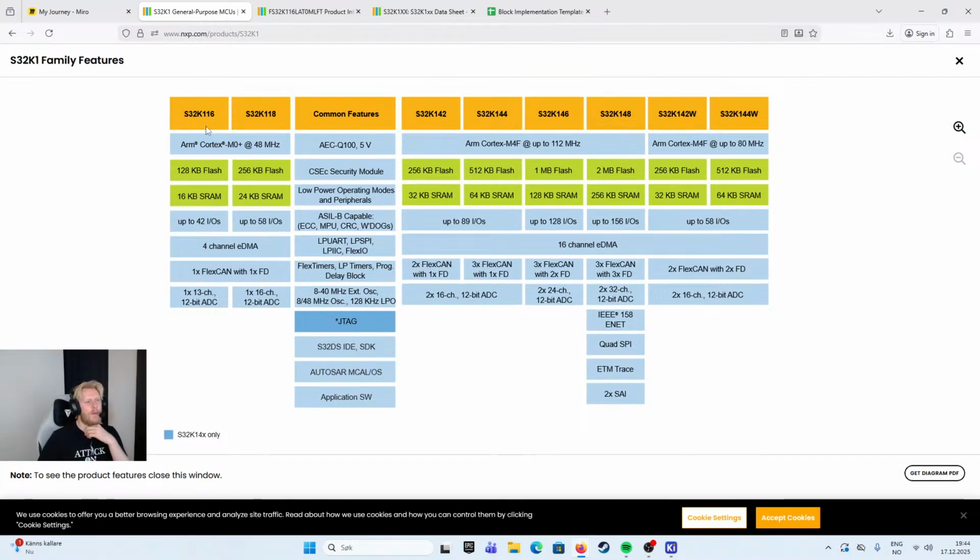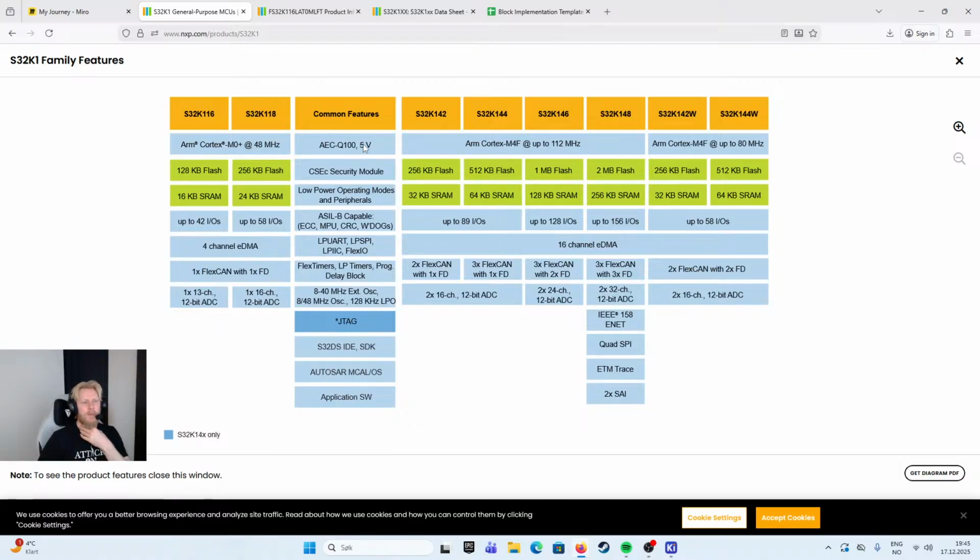So we select this one, 116: 128 flash, 16 RAM, up to 42 IOs, 4 channel eDMA, 1 FlexCAN with 1 FD, 1 13 channel 12-bit ADC.